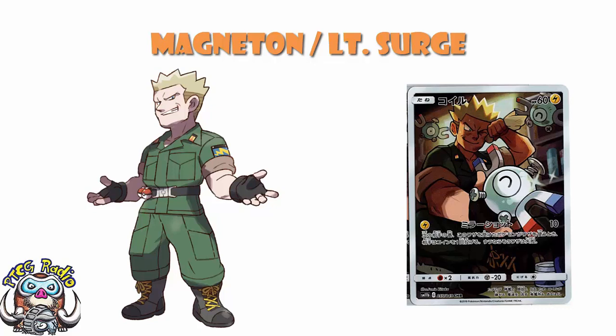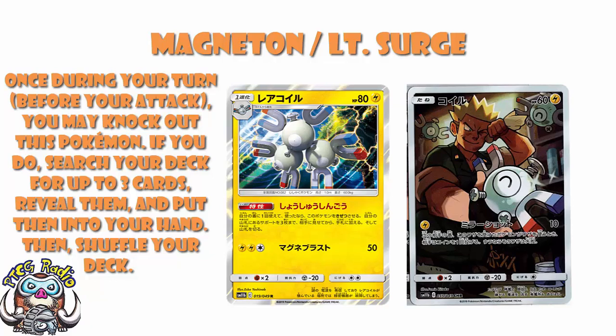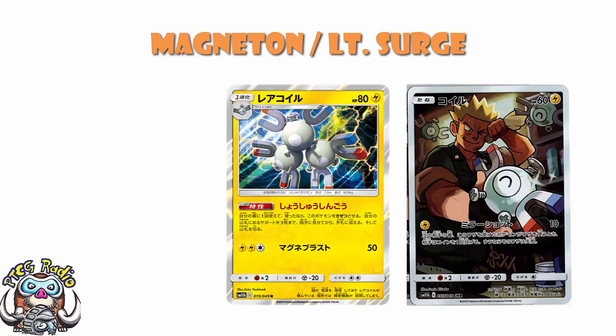They don't seem to be able to make up their mind whether they want to go for the basics or the evolved. Now, Magnemite is just kind of meh. You know, it's kind of irrelevant. The Magneton is really good. When it's out, you can KO it, give your opponent a prize, and then search your deck for free supporter cards, one of which should be Lieutenant Surge's strategy, which will let you play the other 2 straight away. So Magnemite is very much something and nothing, but the Magneton is absolutely brilliant, and we love it.